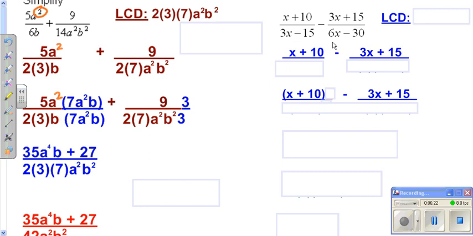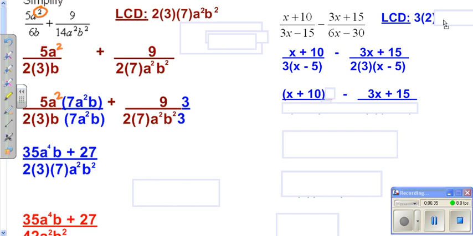Taking a look over here, you want to factor your denominators. Pull a 3 out. Here you're going to pull out a 6, which is really a 2 times 3. Then you want to look at all the different things that are showing up down here. You have a 2 that shows up, a 3 that shows up, and your x minus 5. So what do you need to have on the top and the bottom of this first fraction to get that? You need to have another 2 on the bottom here. And if I multiply the bottom by 2, you have to multiply the top by 2. I already have that here, so I don't have to do anything different.